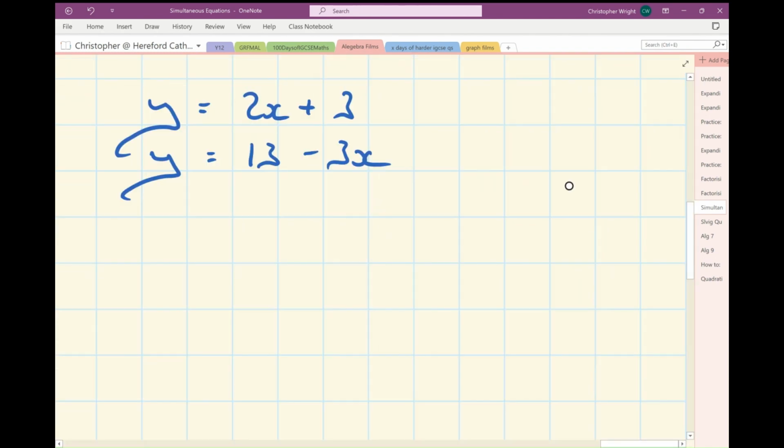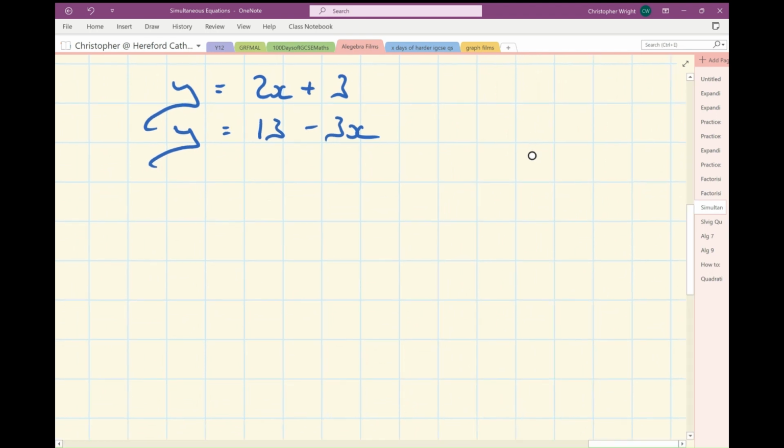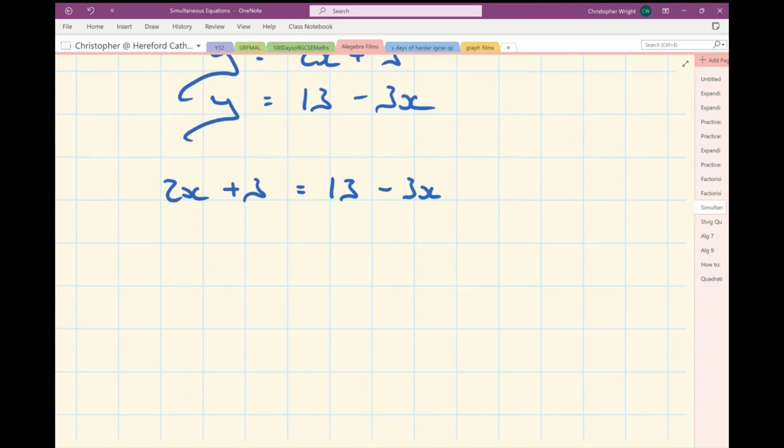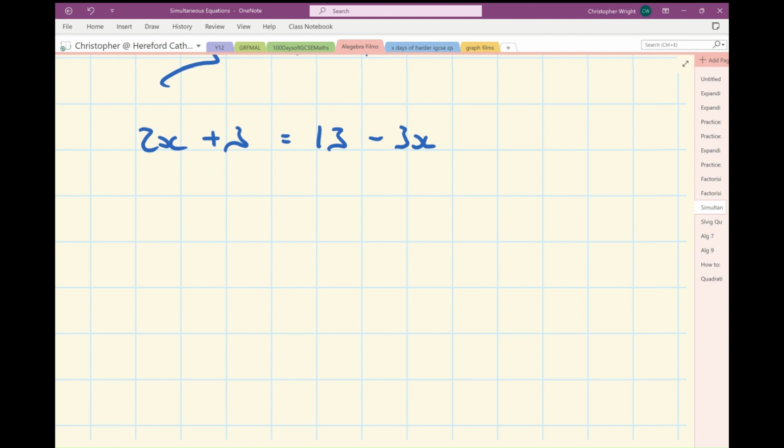Good. Okay, here's the third example. Again, you might like to pause the film and do this before me and then compare our answers. Again, I've got y equals this and y equals that, so this equals that. Now be careful with this one. You have to see which side has the least x's and get rid of them. Well, the right-hand side has the least x's. It has minus 3x's. And to get rid of those, you have to add 3x to both sides.